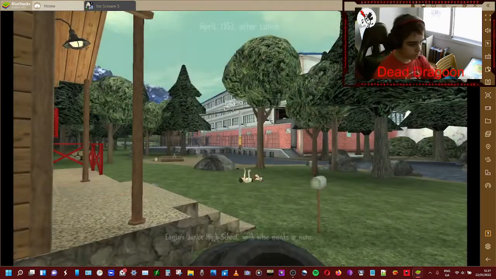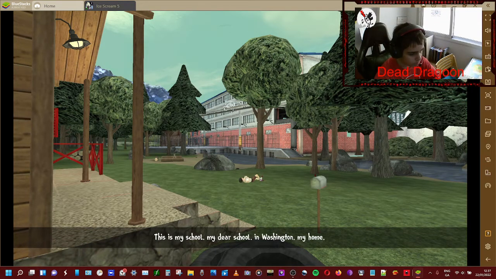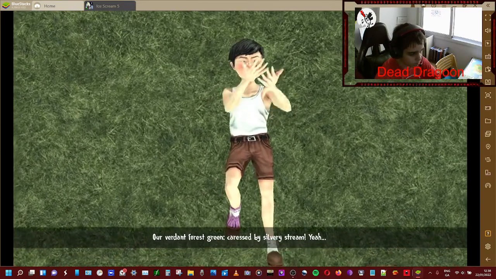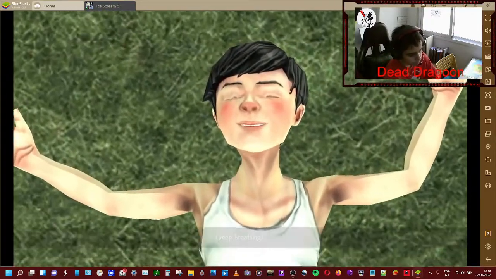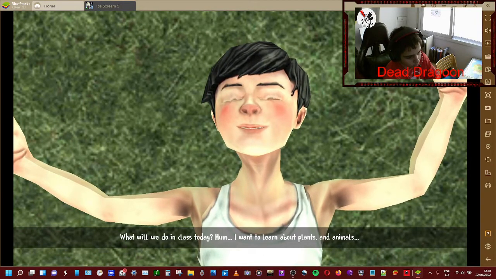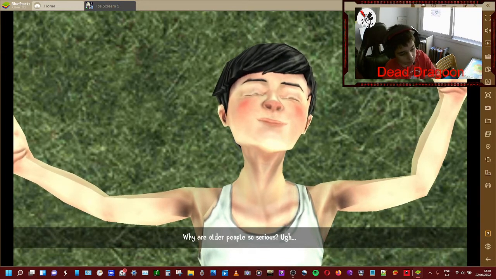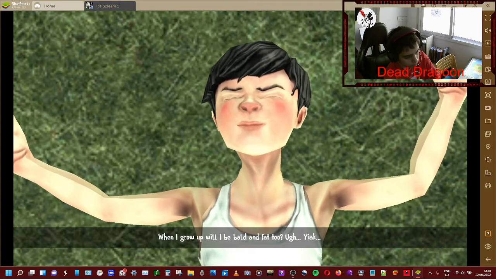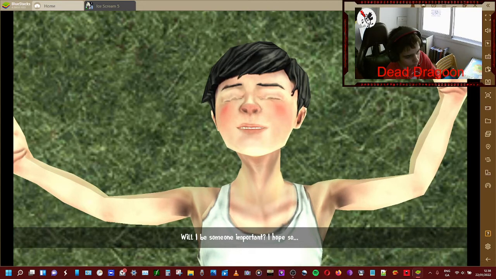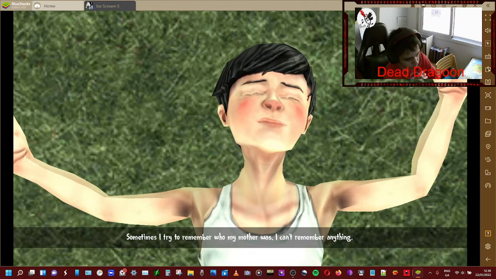Memories, okay. A burden for his greed, caressed by silvery stream. Yeah. What will we do in class today? I want to learn about plants. In animals. So we know, guys. My school have so many things to teach me. The evil nun is Rod's mom. So serious. Ugh. When I grow up, will I be bald and fat too? Ooh, yuck. Will I be someone important? I hope so. Sometimes I try to remember who my mother was, but I can't remember anything.